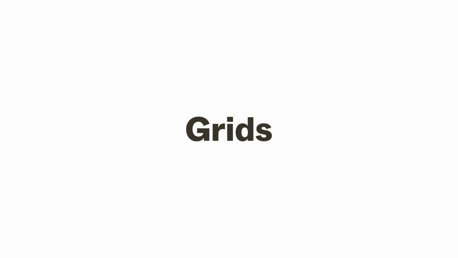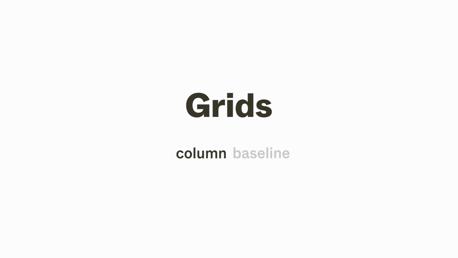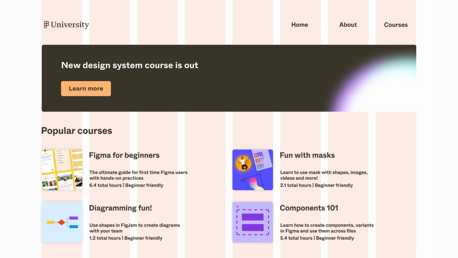Grid systems ensure elements have consistent size, alignment, and spacing. The most common grid formats include column, baseline, and modular grids. Let's start with columns. You can divide layouts into vertical columns, then place each element of your design in one or more of these columns. This makes it easier to align elements and create a consistent look and feel for your designs.